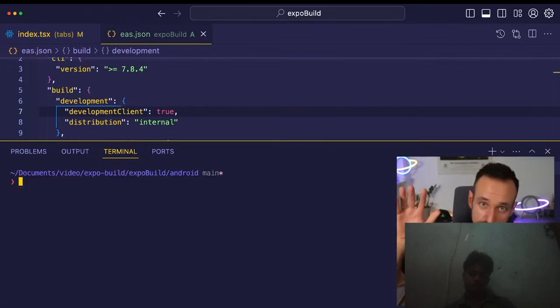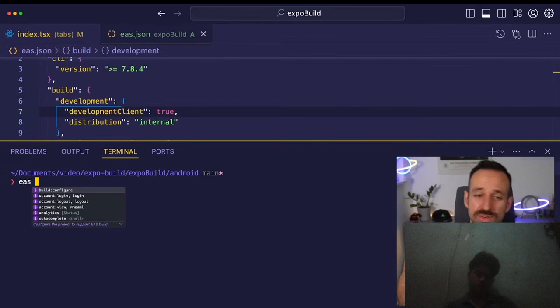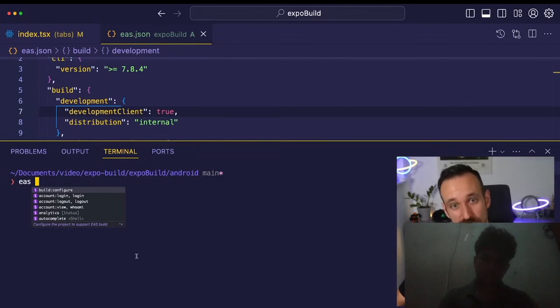Now, my cloud build is running, and we're going to check it out once it is finished. What we can do as well is use the settings from EAS but do a local build. The idea is that if you do a local build with EAS, you can test how your app would be built on the Expo EAS servers. It builds your application and you get a nice output. If you have a free account, you can still do this locally. Again, coming back to what I said earlier, if you want to build for iOS, you need a Mac. You can't do an EAS local build for iOS on Windows.